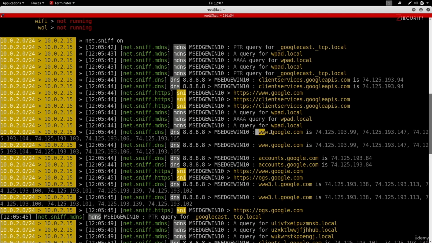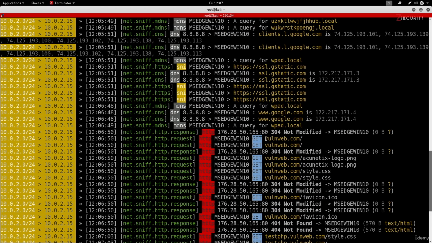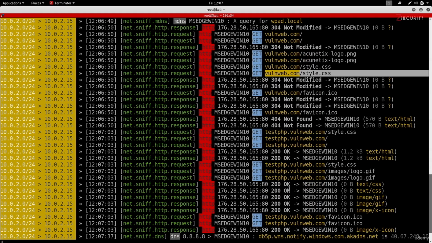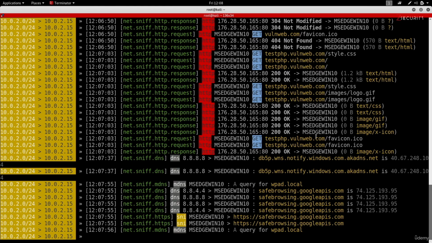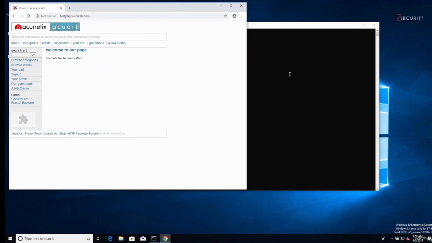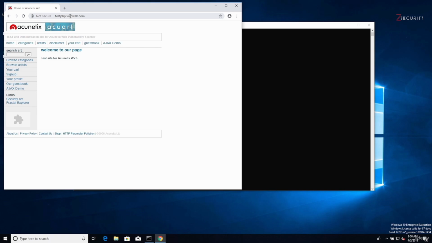You can see there were requests sent to Google. If we scroll down, you'll see we made a request for this website, vulnweb.com. You can also see all of the other files that this website loaded. We have a logo loaded here, and a styles file being loaded here. Again, if there were more images, you'd see links to all of the images being loaded. This is the second link that we clicked on, testphp.vulnweb.com, which is what we have right here at the top.